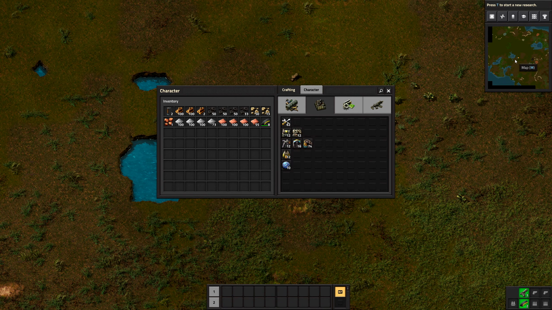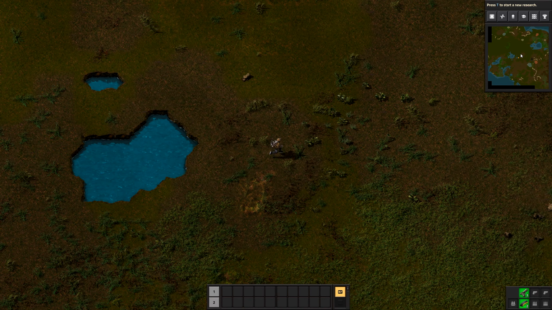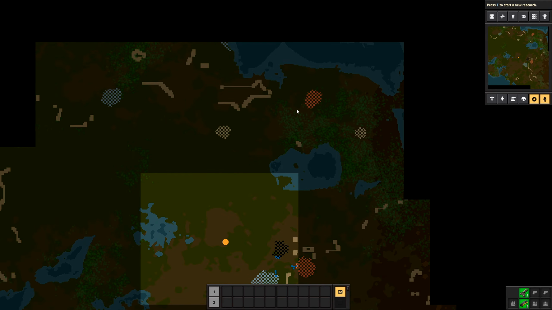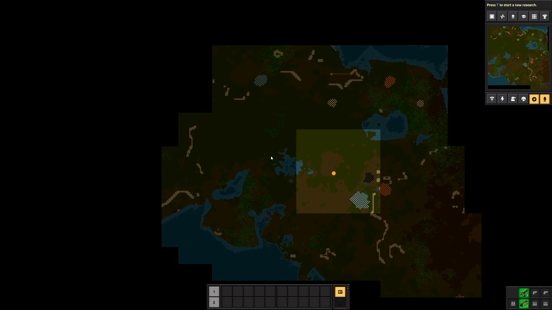I was just looking at the little mini map here. Now I'm over here. There is another large body of water over this way, and I'm just wondering if that might be closer and a little better idea. It looks like there's copper up there too, which is interesting. Copper and stone, but no iron. Yeah, that's a bummer.